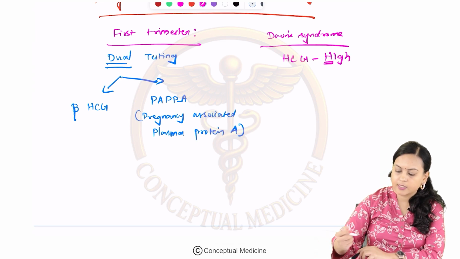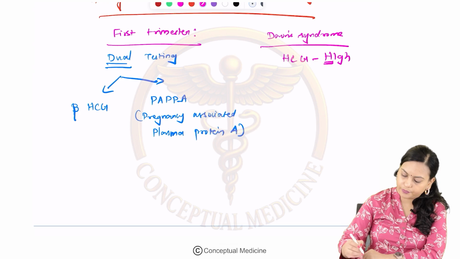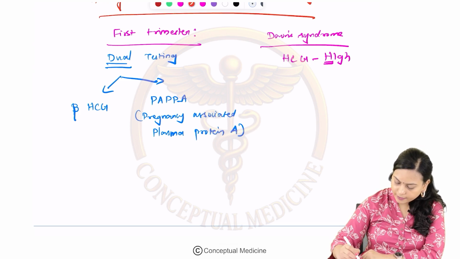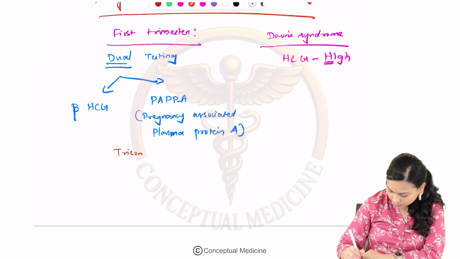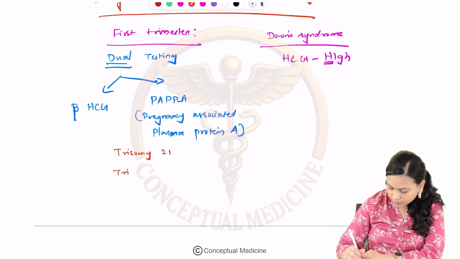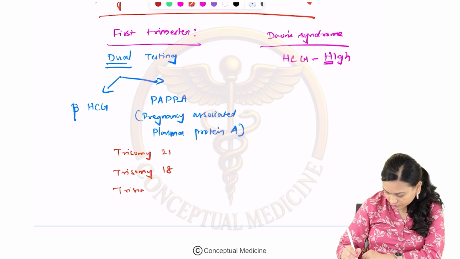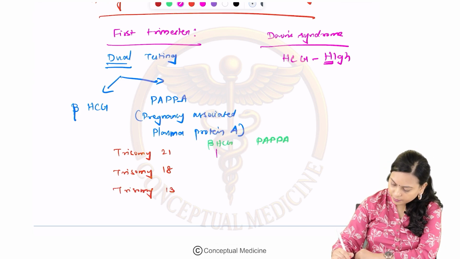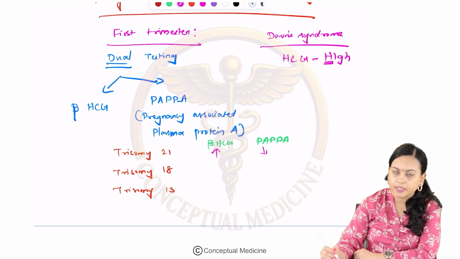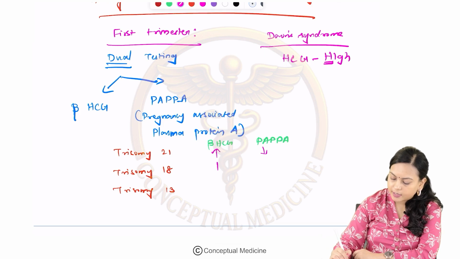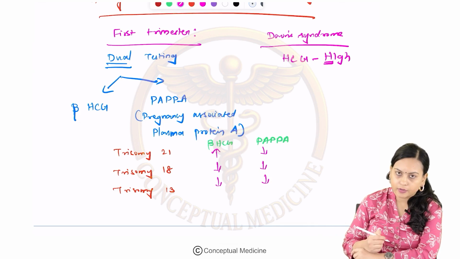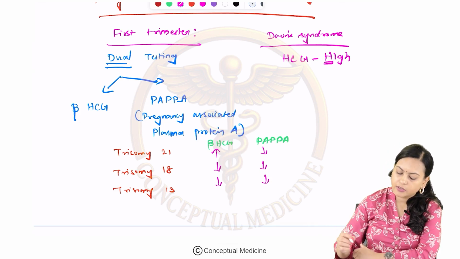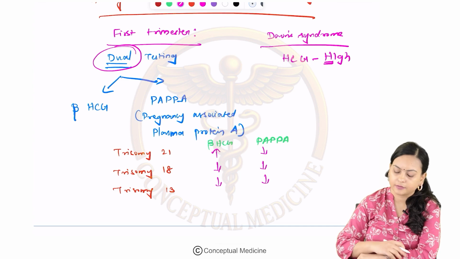So, if we take this and see the results of 3 trisomies, β-hCG value will be increased and PAPP-A value will be reduced in trisomy 21, and in trisomy 18 and 13, both the markers are going to get reduced. Understand? So, this is dual testing.